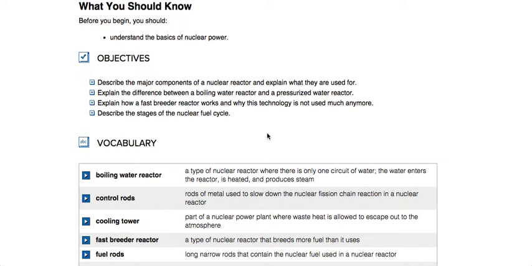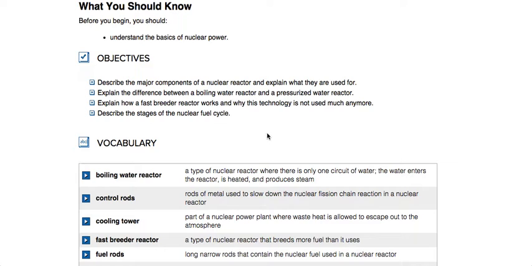The feed water pumps are what allow you to move water into and out of the core. The control rods, which are your moderators, help to control the reaction. The containment structure, which in some instances you'll hear called the dry well. Your steam generator, your turbine, your condenser cooling water, and then of course your cooling tower.